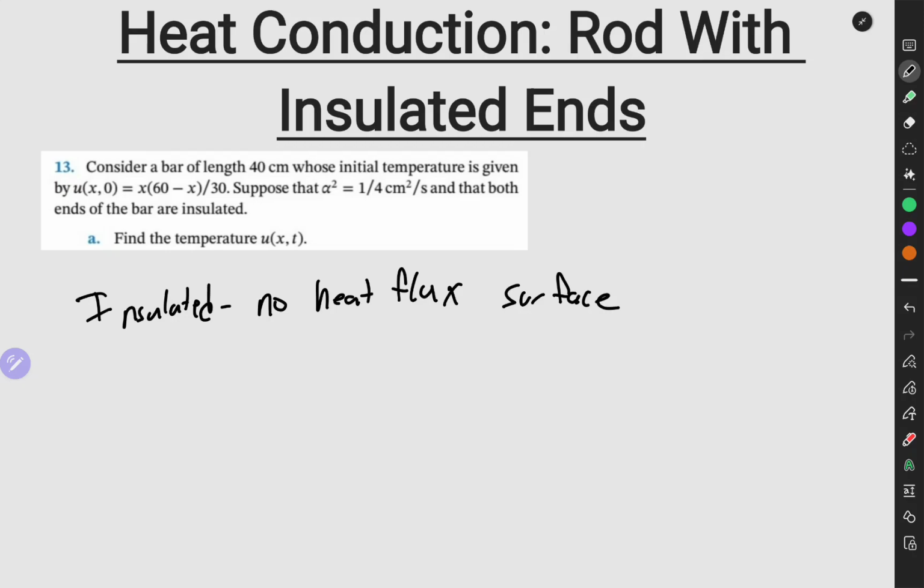So because we never reach an equilibrium, we have no steady state value for this. That makes the problem a little bit simpler because we don't have to find a steady state solution. However, we now have to deal with partial derivative boundary conditions, because the temperature gradients are not going to be changing. That's what the partial derivatives mean, the gradients.